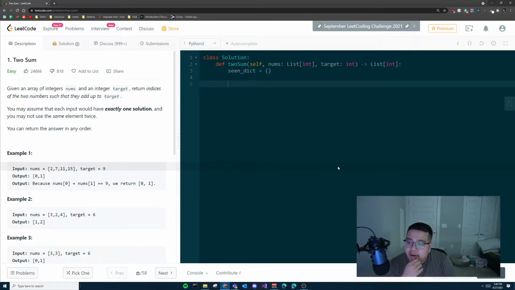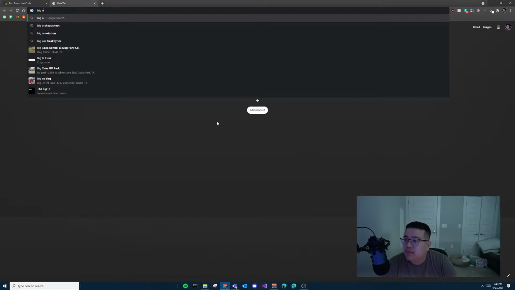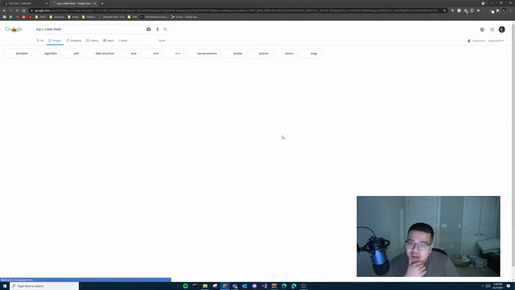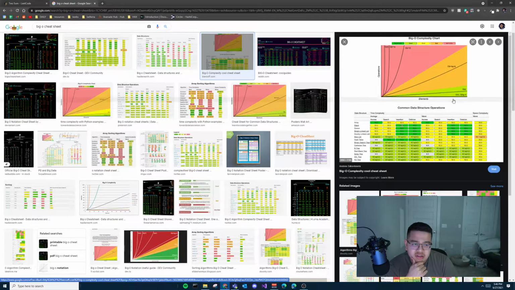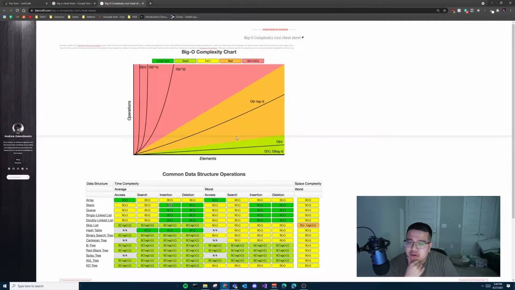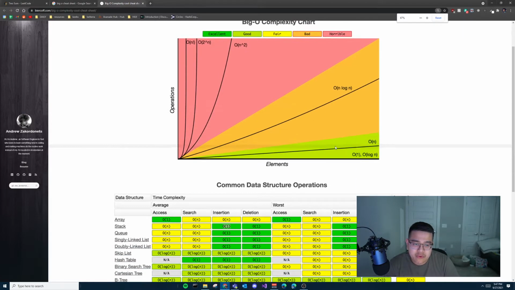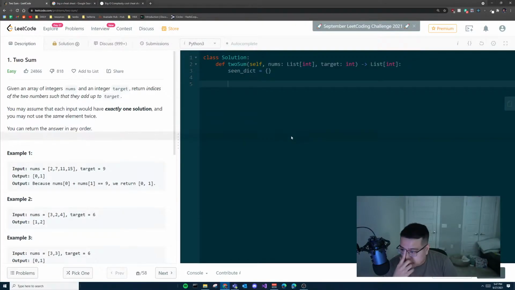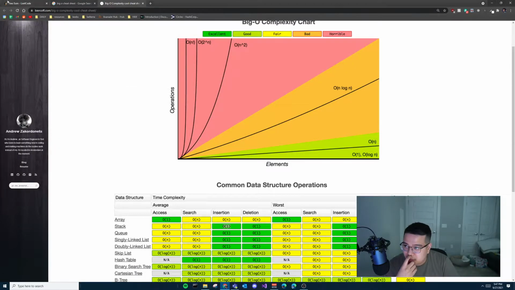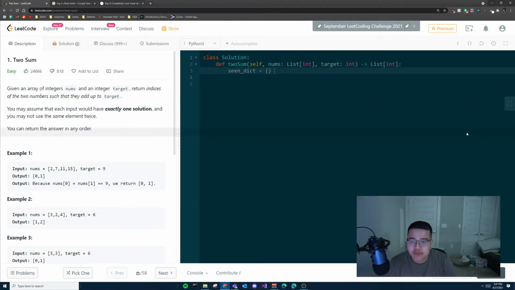And after we do that, we're gonna want to, oh, big O for this. Big O cheat sheet. I remember the best one I could get from before was O of n time. I'm not sure if it's possible to do O of 1 or O of log n. I think the best you can do is O of n time, but correct me in the comments if I'm wrong. Let's try for O of n time and space complexity. So what I'm thinking is if you do, wait.